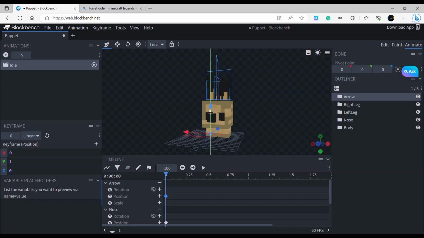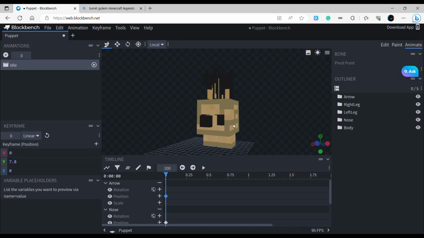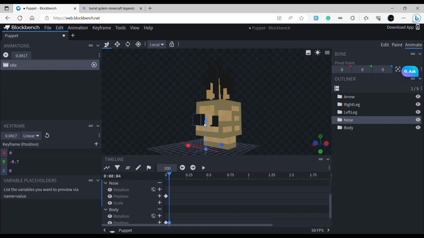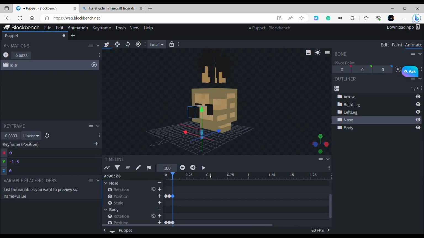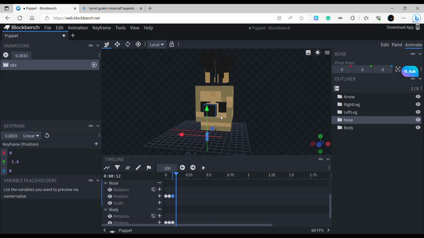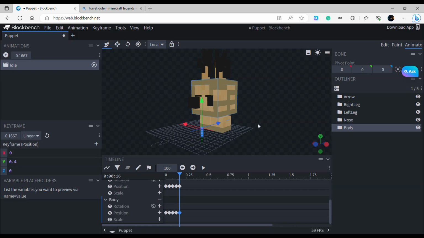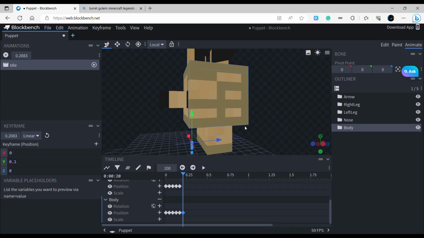Same with the arrows. I don't know why the arrows aren't actually going down. Arrows. Okay. For the next one, we're going to have its body shrinking a bit more down. Same thing with the next one, a bit more down. And I think that's a reasonable amount. So we'll make the next one he's going back up, so that he's staying up like that. And then he's going a bit more up. And then finally, back to how he was originally.